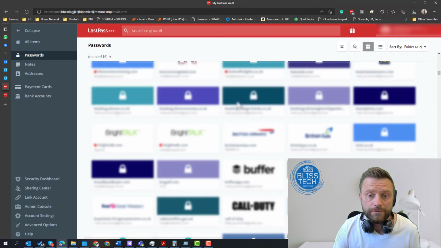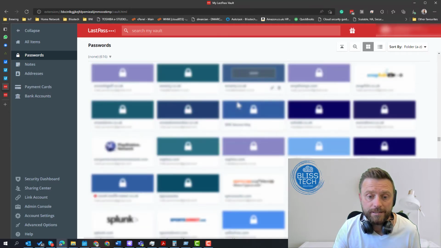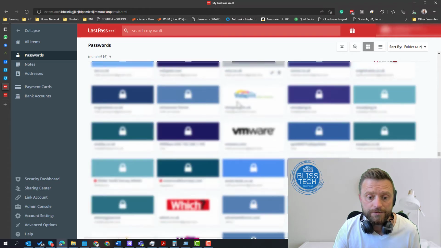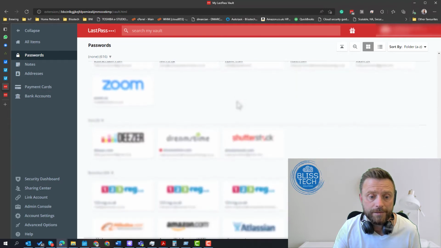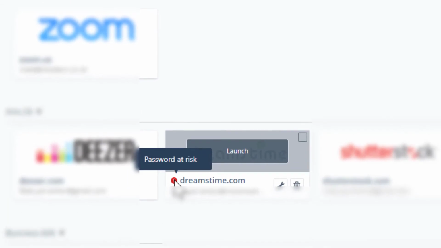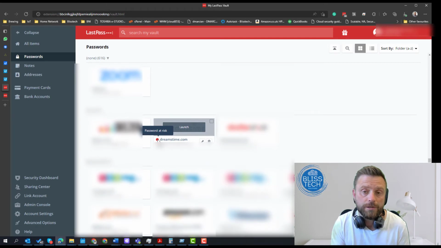I've got around 800 passwords stored in here, and I've been using the system for around 10 years, and we can see that if we scroll down, there are some where it basically complains that the password is at risk. The reason for that password being at risk could be because it's being reused by another system, or that it could be a weak password, or that the account associated with it has shown up on the dark web.